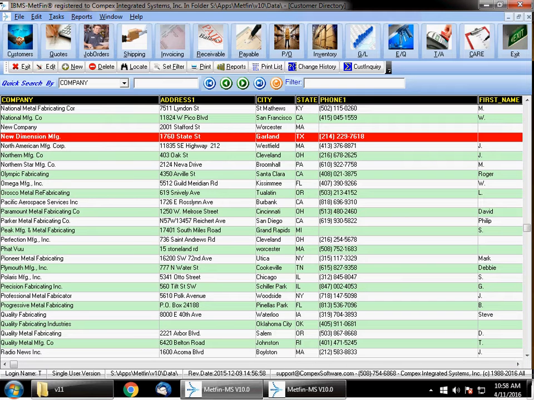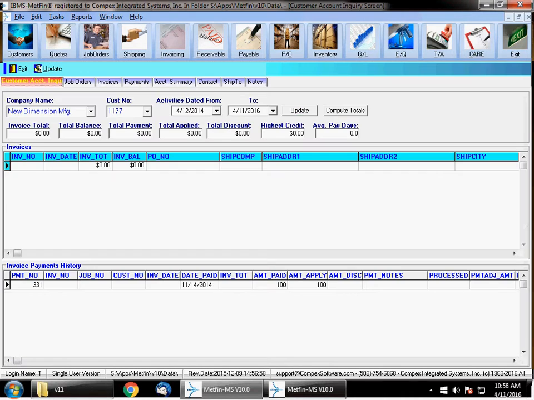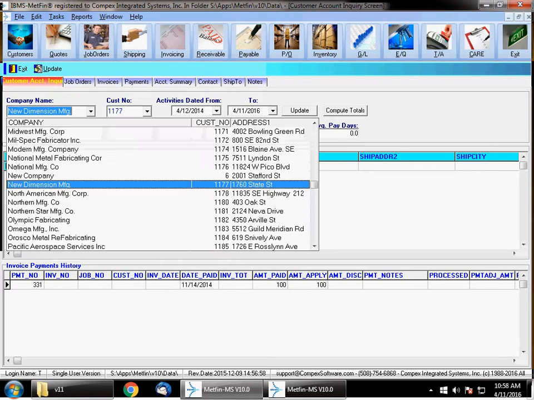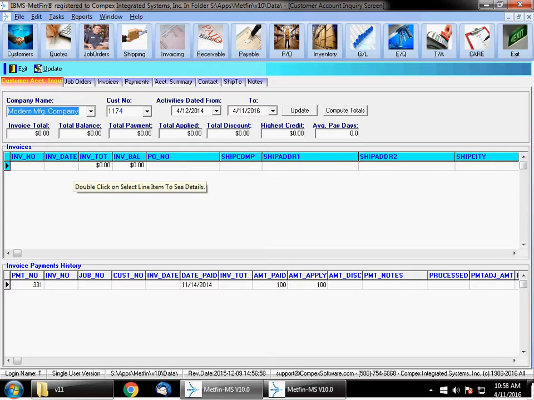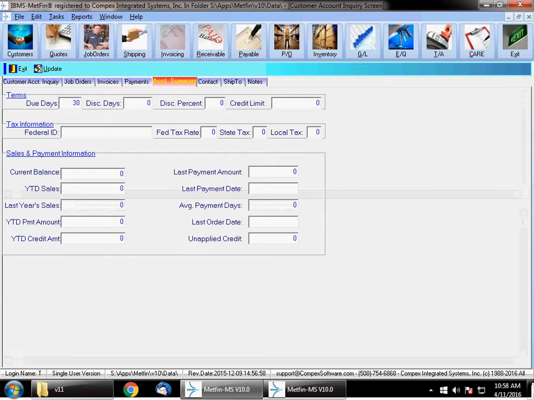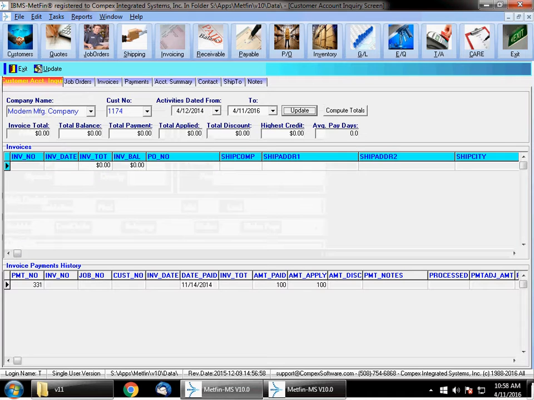Okay. So are there any other questions about the customer module? I see customer inquiry. Is that option available with this version? Yes, it is. So customer inquiry is kind of similar to the financial info tab, but it gives you a lot more detail. For a particular customer, you can look and see any open invoices, recent payments, job orders. This is the same as the financial info summary, contact. So it's just a different way of looking at the customer. But again, it gives you a lot more detailed information.